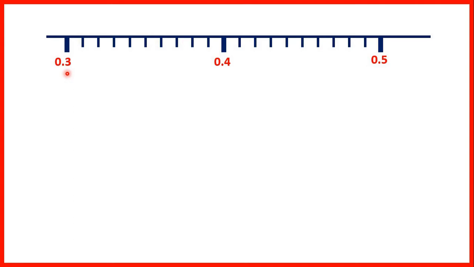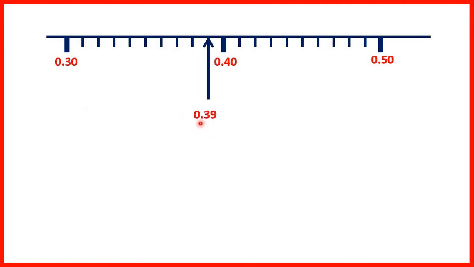Now the easiest thing to do is to write 0.3 as 0.30 and do the same, putting a 0 on the end of 0.4 and 0.5. We haven't changed the decimal because remember, a 0 on the end of a decimal doesn't change the number. But now, if we want to find values on our number line, they're easier to work out. So, what number is this line pointing to? Well, it's past 0.3 and it's 2 lines in, so that's 0.32.